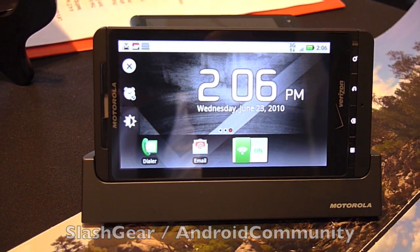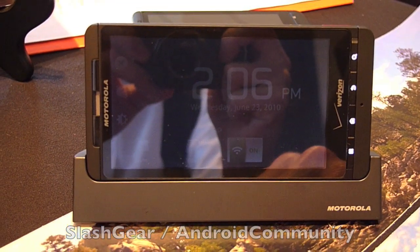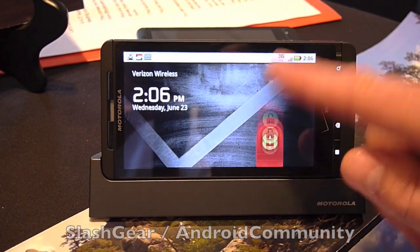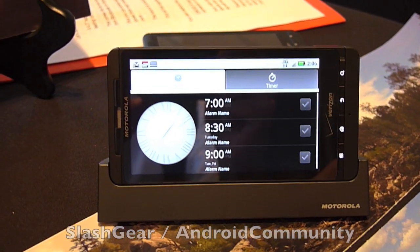We also have a new night and day mode — I can turn it on and off, dim it at night with one touch and bring it back. There are a variety of other functions like the alarm clock mode itself, and it does support HDMI out as well as charging.